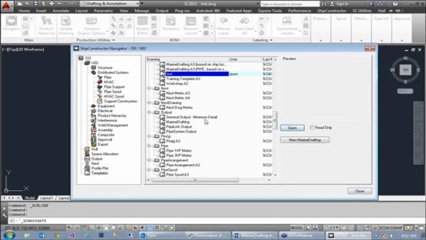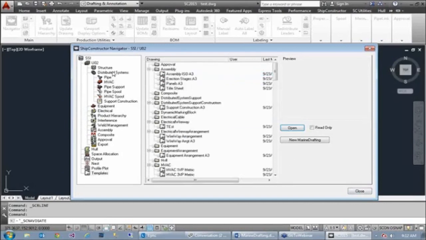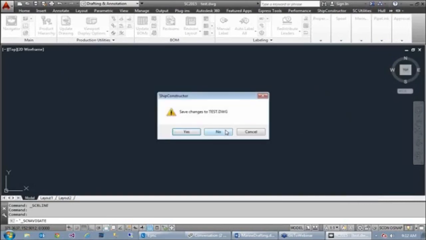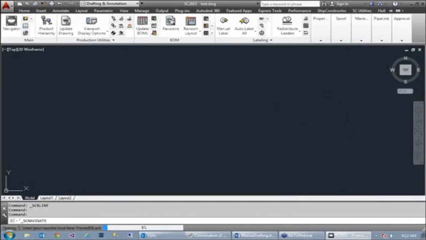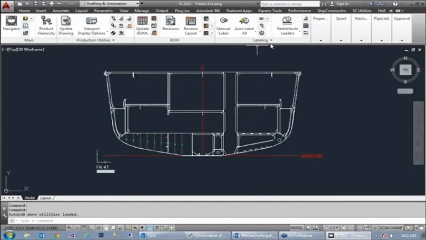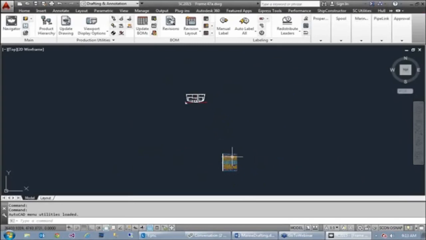Yeah, so the ShipConstructor export allows you to have those drawings, but they won't be linked per se. So if I go back to my MarineDrafting drawing, let's just open this one up. So when I've got this drawing here, it's got links, so the actual XREF is not so important. It's only important for the case where I've got AutoCAD fields, which are our property labels. So the field actually references the object in the actual output drawing itself. And so if I deleted this XREF, then that would become the missing field symbol.